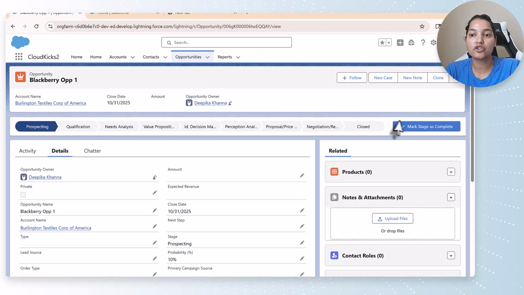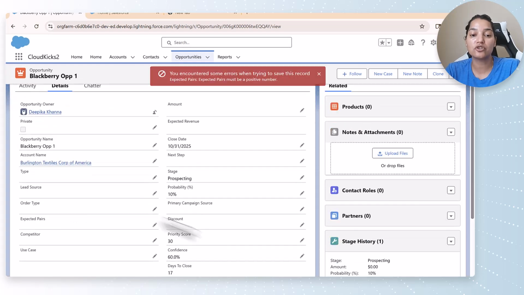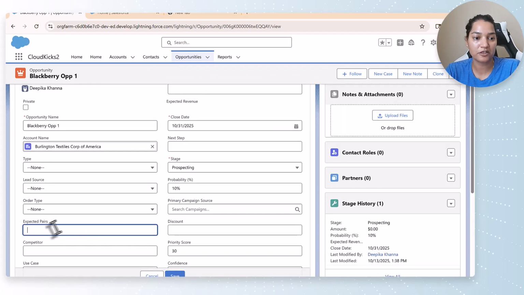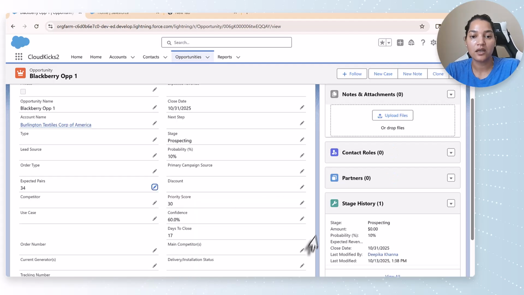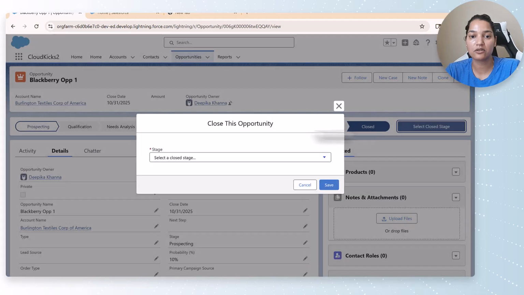Now if you go ahead and change the stage, from prospecting we go to close, select the close stage, we will say closed one. This should also update your priority score. Now here let's go ahead and put expected pairs, so we're going to go ahead and hit save, and you can see I have to change the priority score again. So this is select the close stage, closed one.